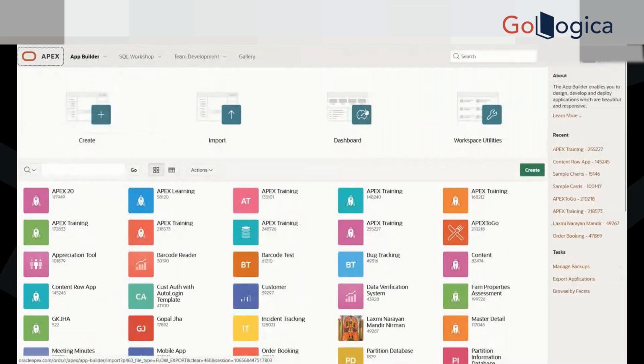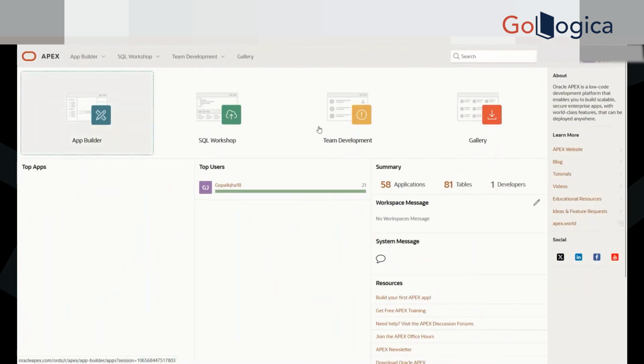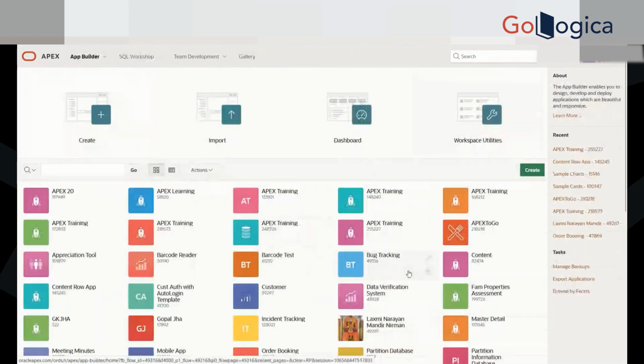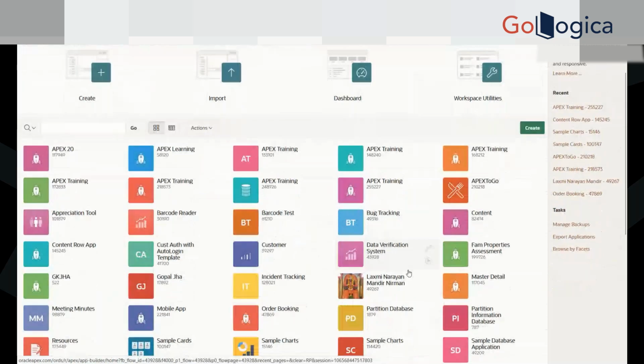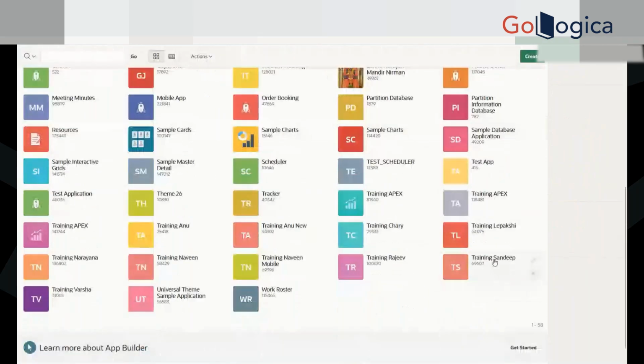By default, it creates three pages: login page, home page, and one page zero.